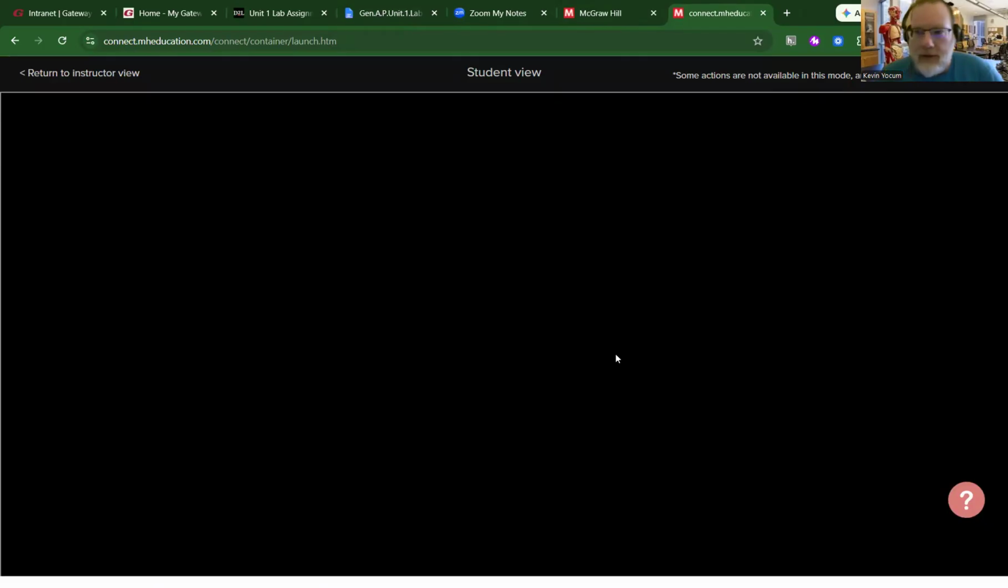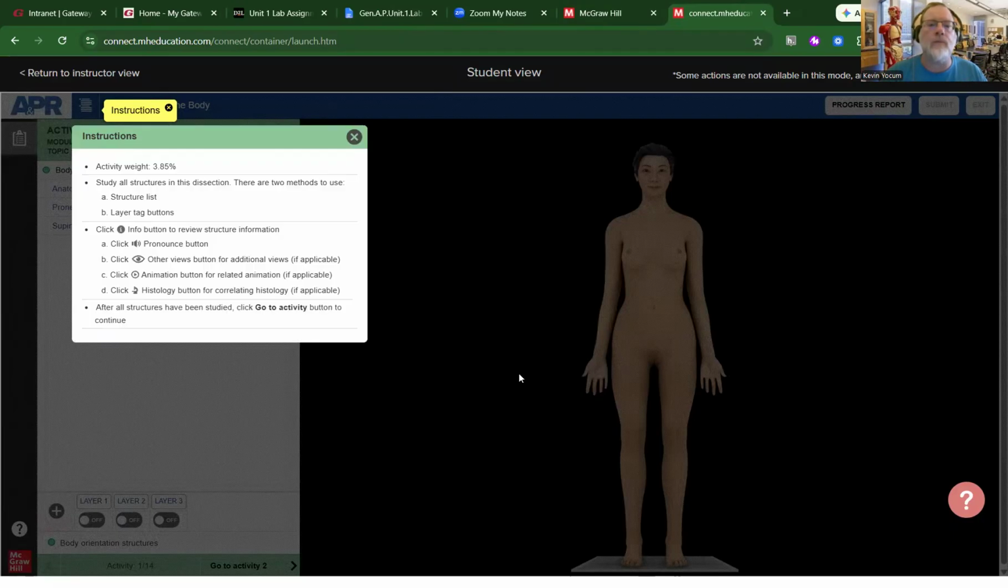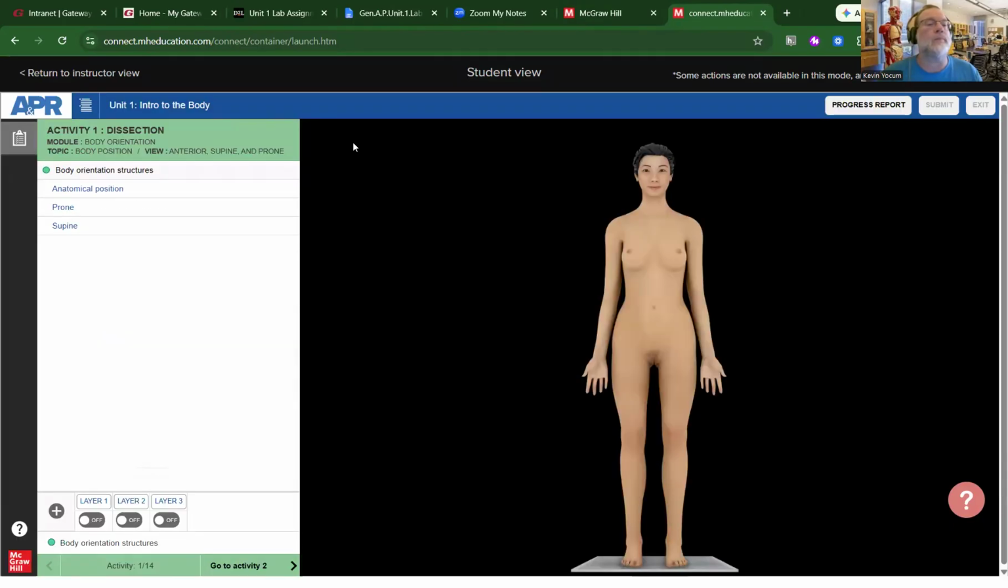And the way these APRs are set up, it's a lot of terminology, labeling, identification, and then at the end you'll have some quizzes or a quiz for each one. That's some quizzes collectively. So this is part one or activity one of unit one, intro to the body.